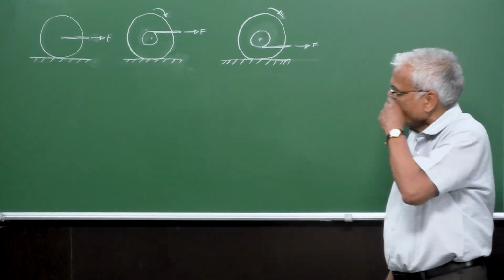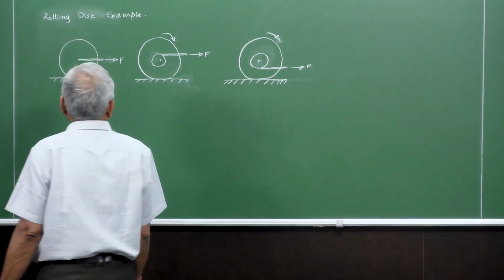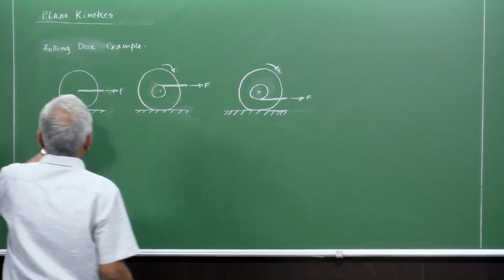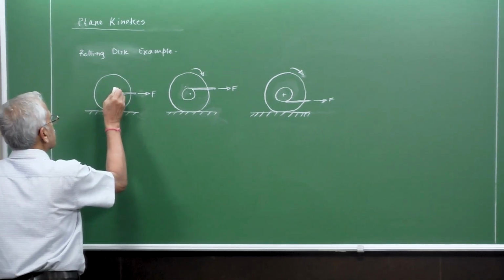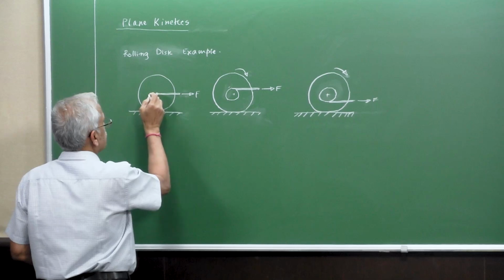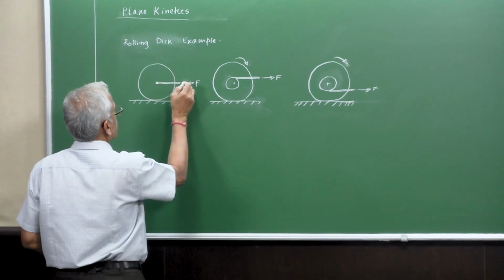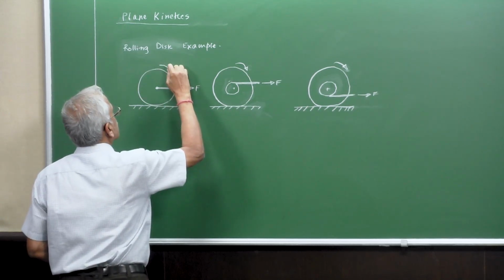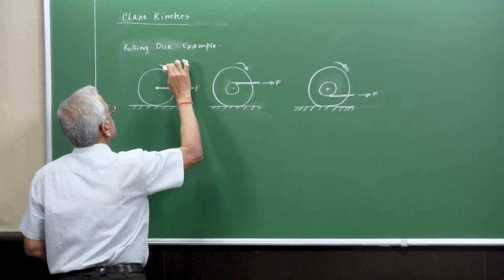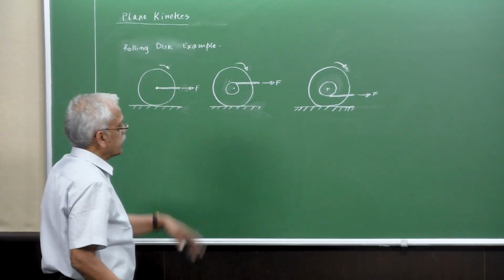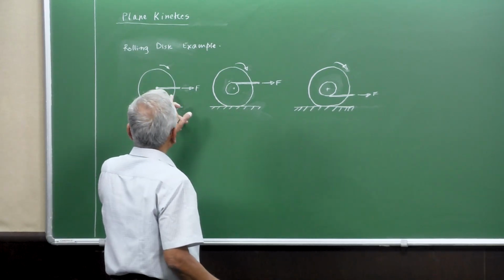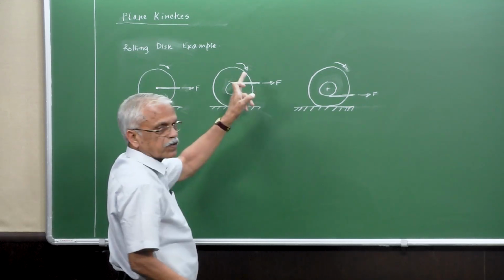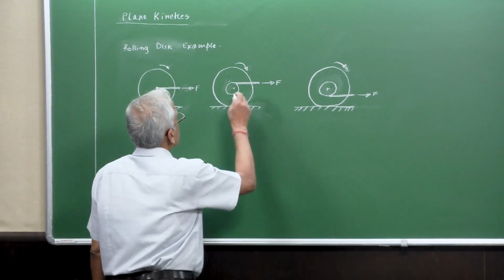So there are three interesting cases, sometimes thought-provoking, sometimes intriguing. This is a cylinder in which you tie a rope here and then pull with some force F, and so obviously you can see that it rolls and moves to the right. Similarly, this is just without any rope. Sometimes the cable is wound around a smaller diameter.